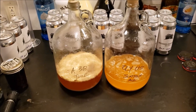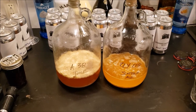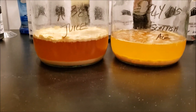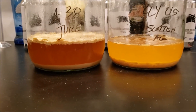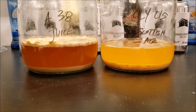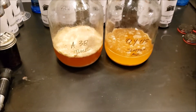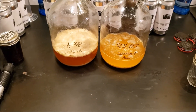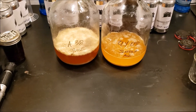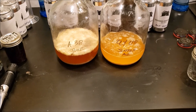So after two days — this is Sunday after Christmas — the Juice is just about finished up and the Scottish Ale looks like it's pretty well done. It's got a nice little yeast cake on the bottom of them. Kind of crazy the different colors — that is the same wort, made all together at one time, and that's the different color you get out of the two yeasts. So tomorrow's a brew day, so the Juice will be ready to go. I can probably pitch it right out of that — it'll be done by tomorrow, and the Scottish Ale will be ready to go as well.